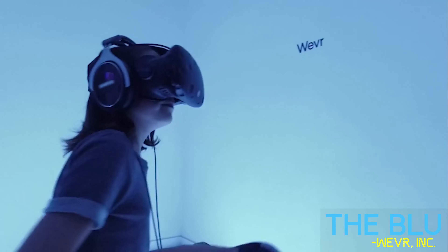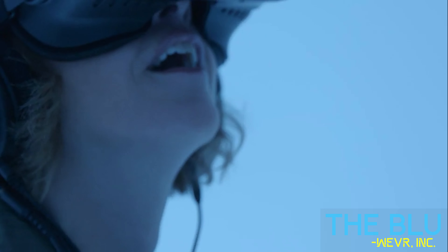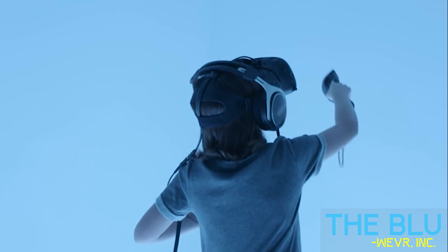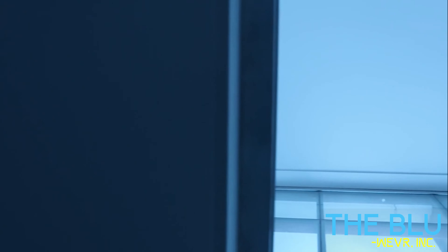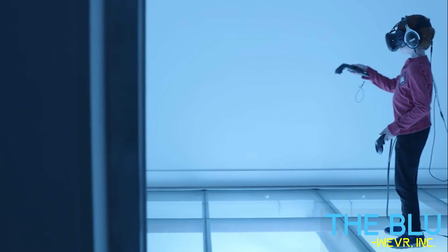One of the biggest challenges and one of the most rewarding things working in room scale VR is the level of fidelity that we have to hold and the fidelity bar we're really able to push, because when you're in VR, it has to feel real. What you want to do is create this idea that you're physically underwater yourself. The fish are swimming near you — if you reach out and try to touch them, they swim away and disperse, and they come back and they're curious. All of that was stuff we wanted to really explore because you're part of the environment. You feel that presence in VR like no other medium, and it's mind-blowing.